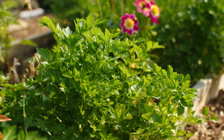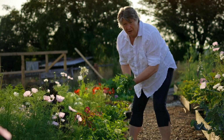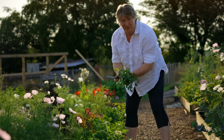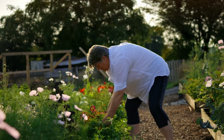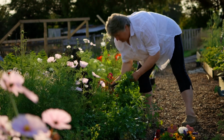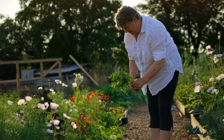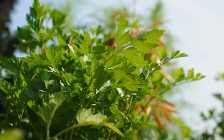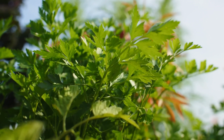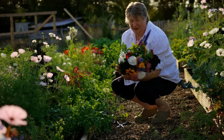And this is really simple to grow. I don't even grow it from seed. I buy a pot at the supermarket and divide it up, because I know then it's already well rooted and happily growing. And then just put several pieces from one pot in the bed. Away it grows, and it provides not only food for the kitchen, but then it provides me some greenery to go with the flowers.